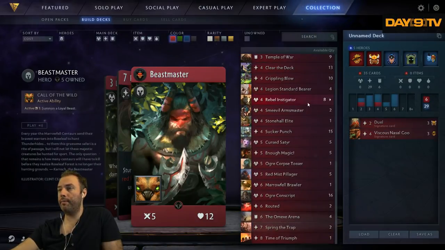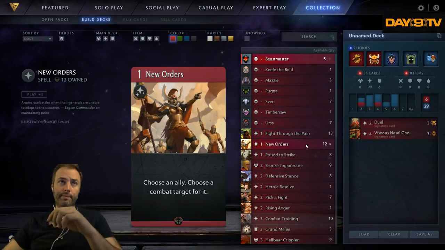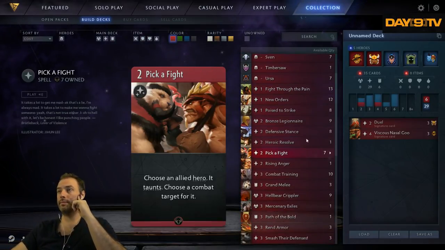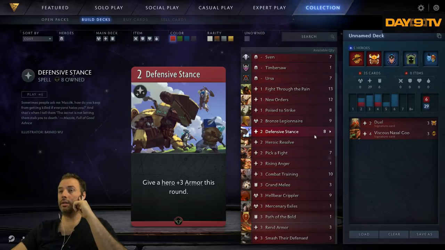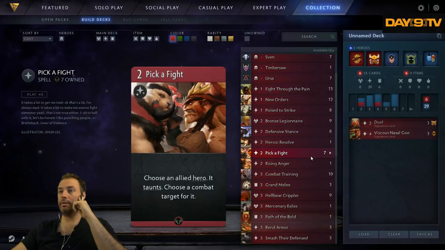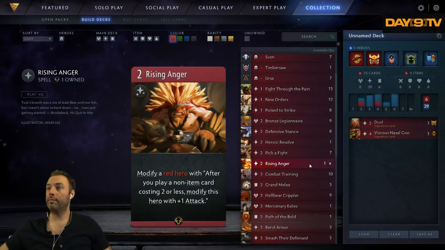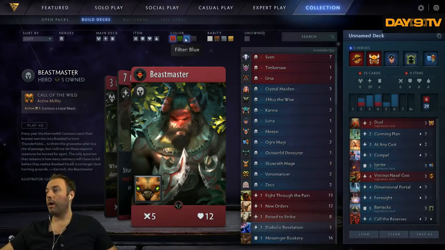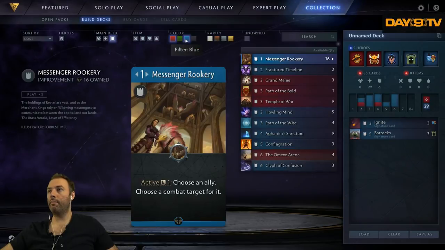But then if we go to red, let's see here. What can we do in red? Bronze Legionnaire does strike me as pretty tight. I actually might try to just put these in here. Give a hero +3 armor, okay. Pick a Fight. Rising Anger. Modify a red hero. Actually, what's the improvement symbol? Where's the red improvements here?